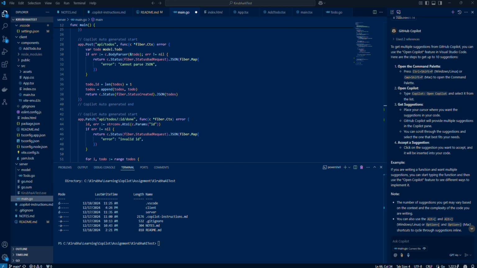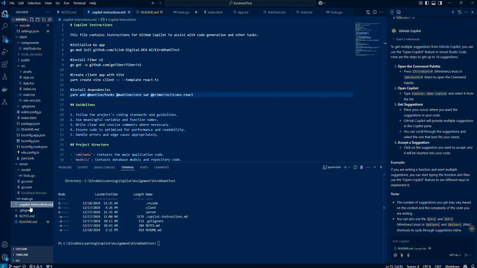So how to add the guidelines for our workspace or the project? It's very simple. For the coding style guidelines, first we need to prepare a file. It's similar to the notes MD or readme MD file.